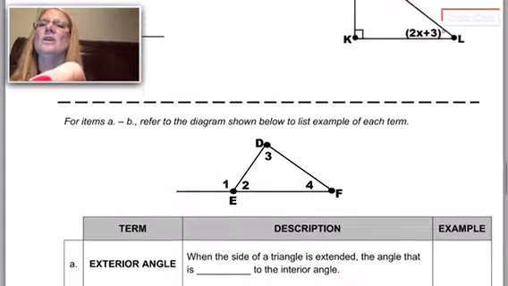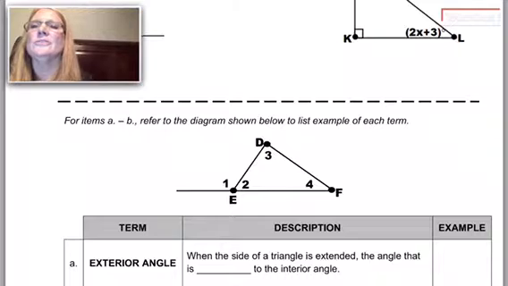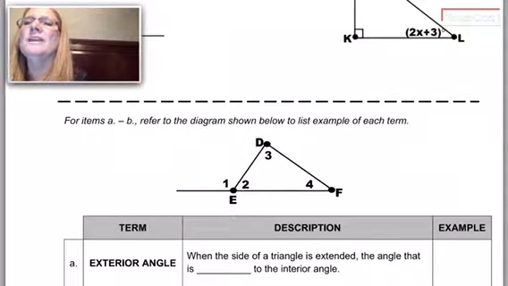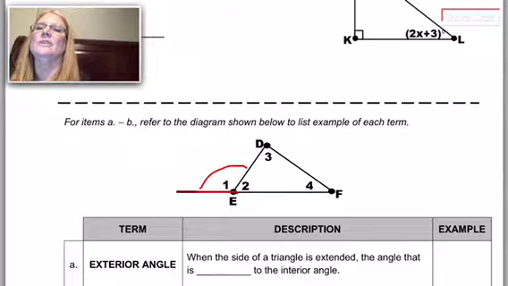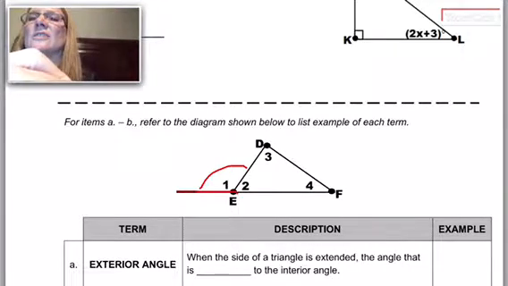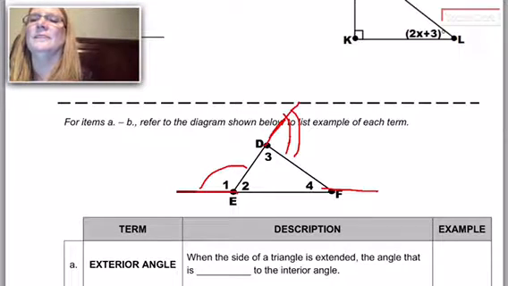So next we're going to talk about exterior angles of a triangle. As you can see here in this picture, we have a triangle, but they have extended this side of the triangle right here. And so when they extend the side of a triangle, this angle here is called an exterior angle. We could go around and extend all the sides. We could extend this one right here, and this would be another exterior angle.